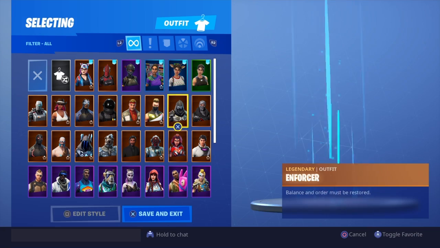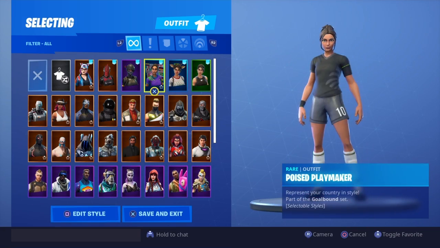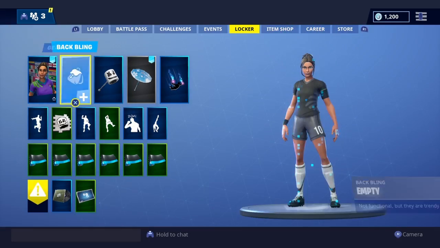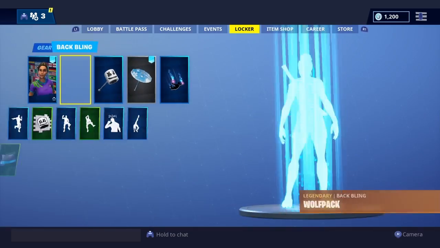What would be a nice skin to pair it with? I need like a black and white skin. The soccer skin is black and white. I guess that matches. And then we'll just wear this katana.